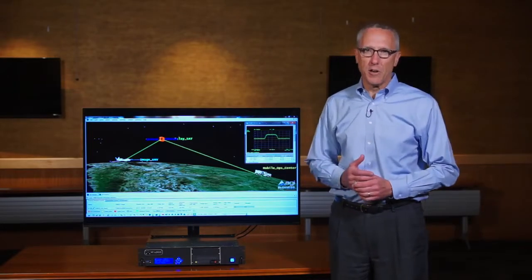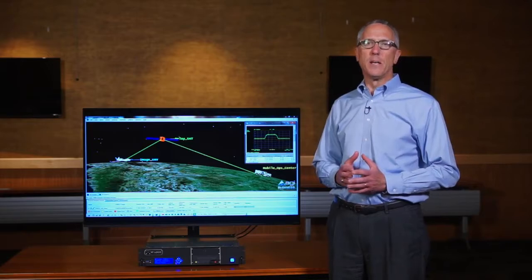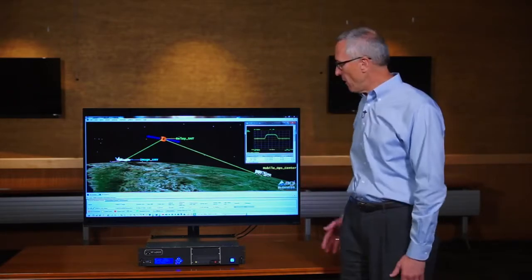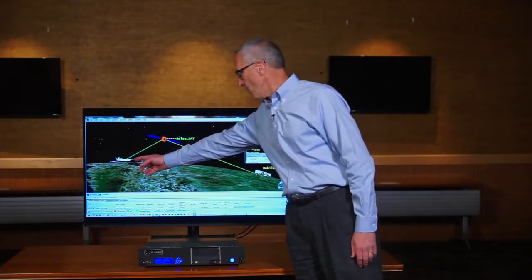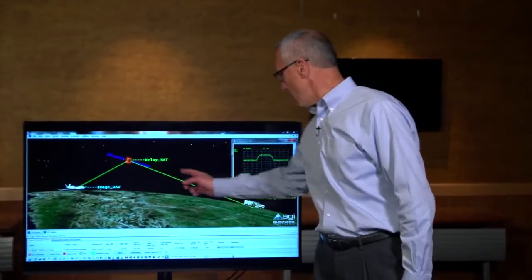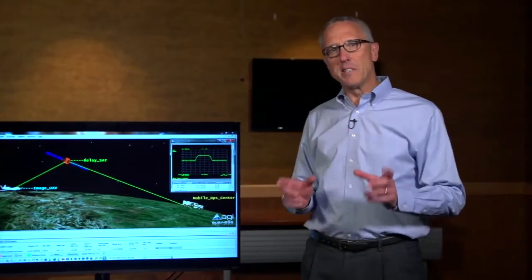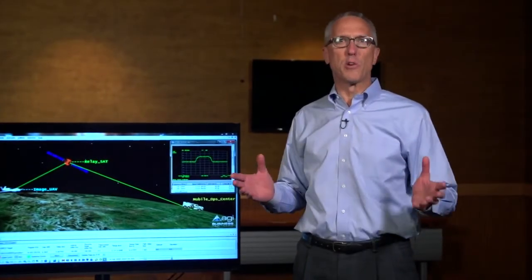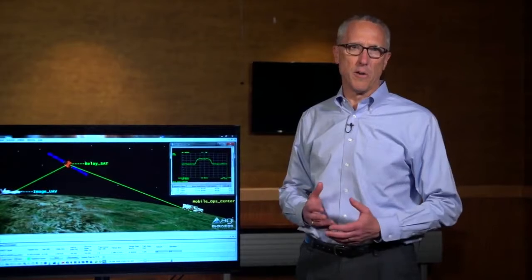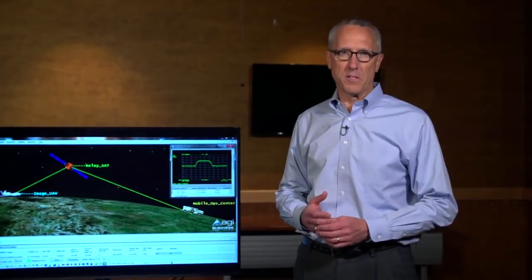Imagine an STK scenario where you're analyzing, testing, integrating, or developing equipment for the scenario shown here: an unmanned aerial vehicle passing data through a satellite to a mobile ground location. When you need to actually test the radios, modems, and other equipment that will be used in this scenario, you can do this in a few ways.